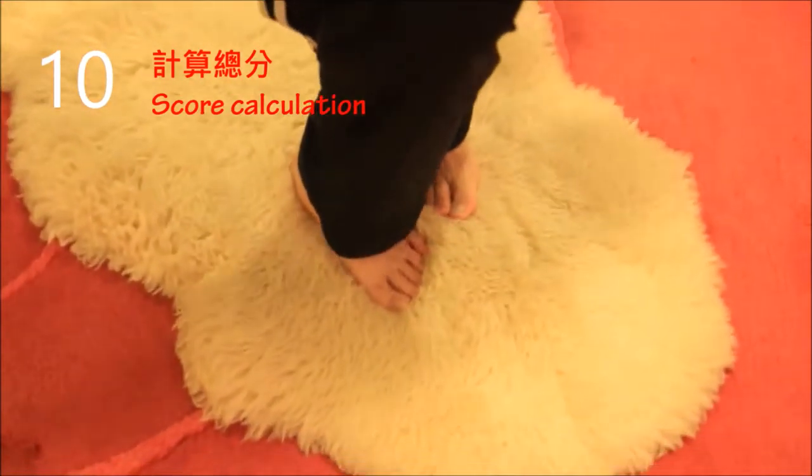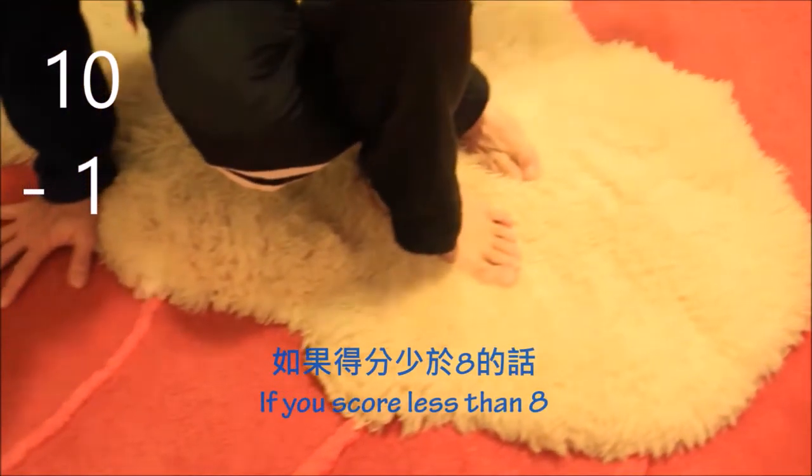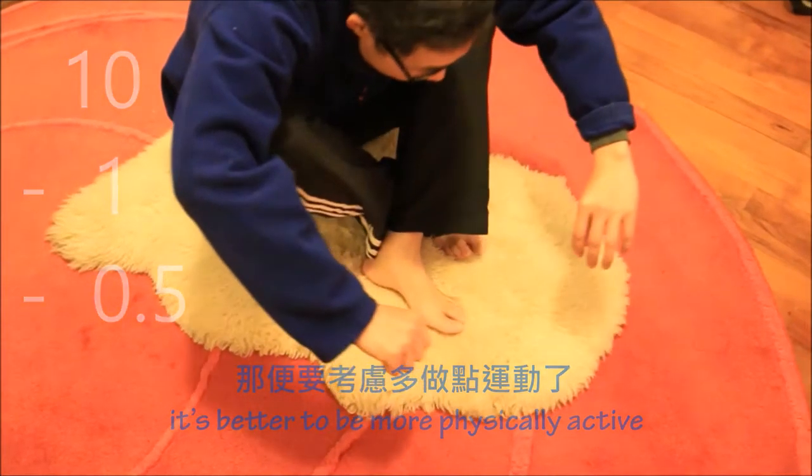Time to calculate the score. If you score less than 8, it's better to be more physically active.